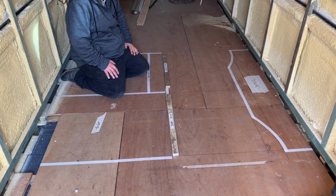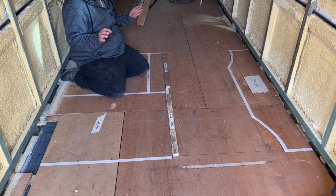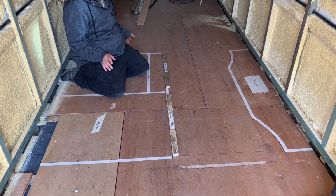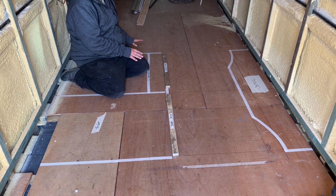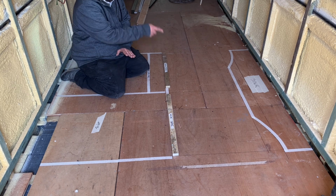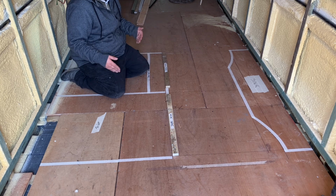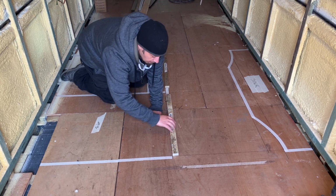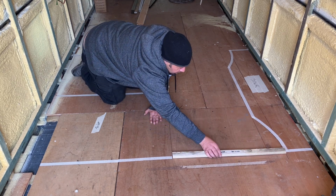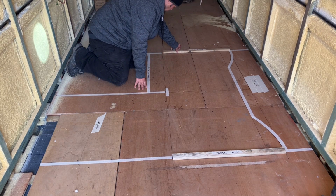So the idea with this bathroom is that I'm trying to use as little space as possible to get everything in, but also I wanted the utilities to be used privately while there's other people on the boat without clogging everything up. So with this layout, the shower can be used individually, the toilet can be used individually, and you've still got access through. The idea is this represents a door and this represents a door, and they're both sat into a jamb here. To get into the toilet, you can open this door to there, and the shower you can open on that pivot to there.